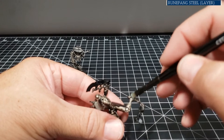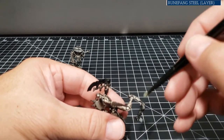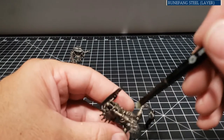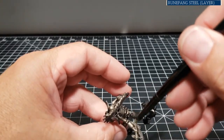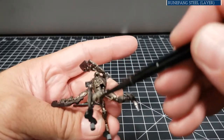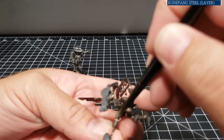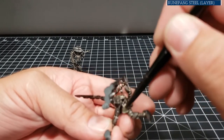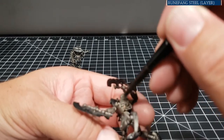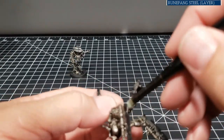I went ahead and did that, but I figured, try to make it easier on myself, might as well just hit this with a little bit of a dry brush, and maybe it comes out okay, maybe it doesn't. If it doesn't, worst case scenario is I'm just going to do exactly what I've already done. I don't want to over silver this guy, so I'm using just a smaller dry brush to keep a little bit of control over what I'm doing. That's basically the entirety of the step, just going back and hitting all these edges as much as you would like to get the steel as bright as you would like it to be.